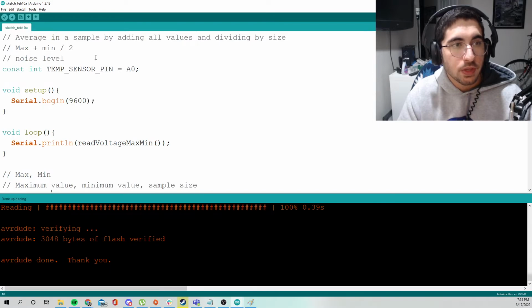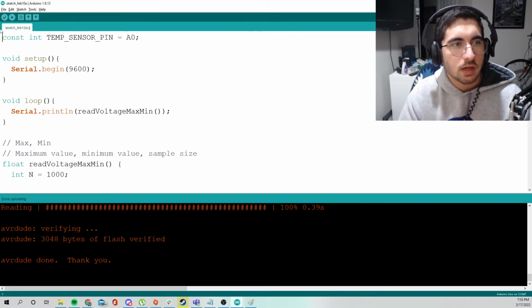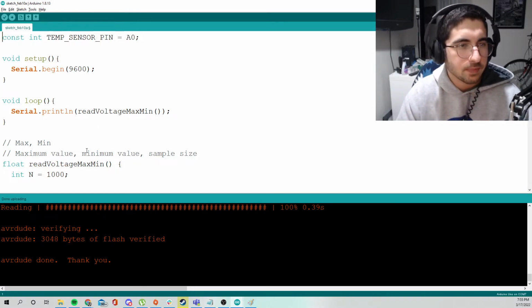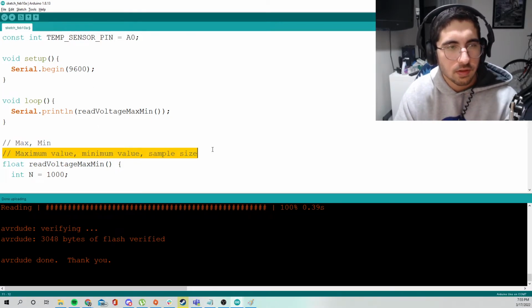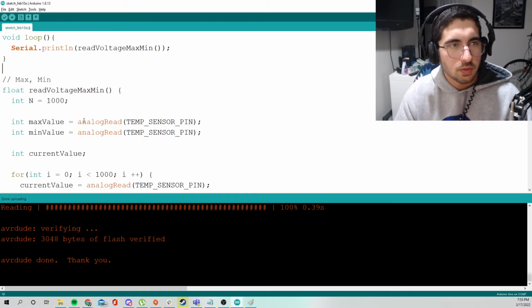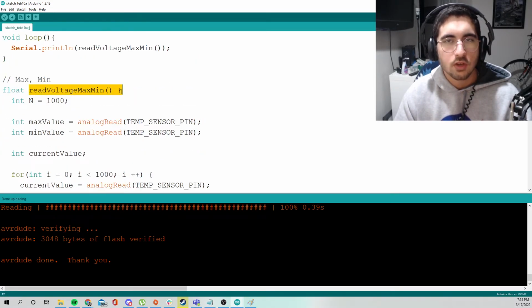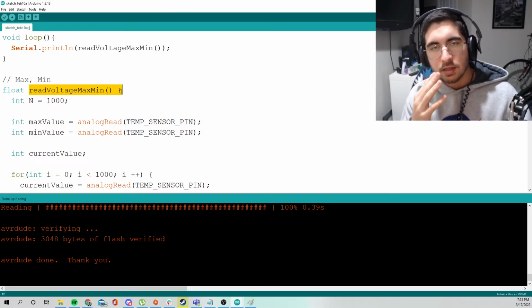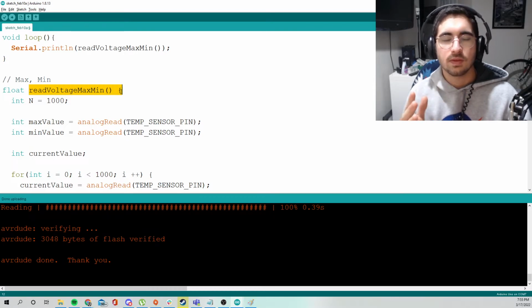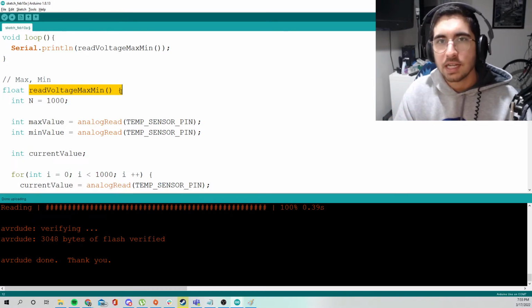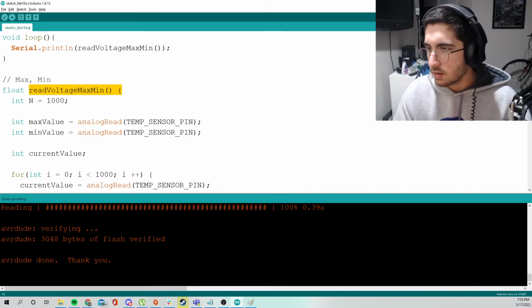And the final thing, the noise level. This one's an important part because it's part of your final project, but also lab 3. It's how you get the noise level in a function. It's actually very similar to the read voltage max min. You're going to get the maximum and the minimum, and then you're going to use a specific equation that they give you. It's going to be, I think, max minus min divided by 2 and square root of n.